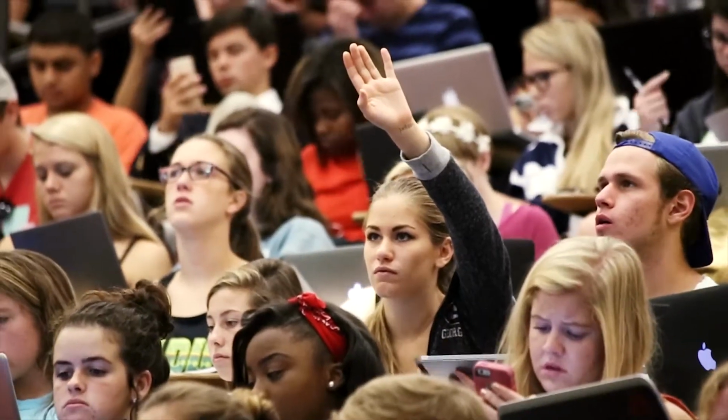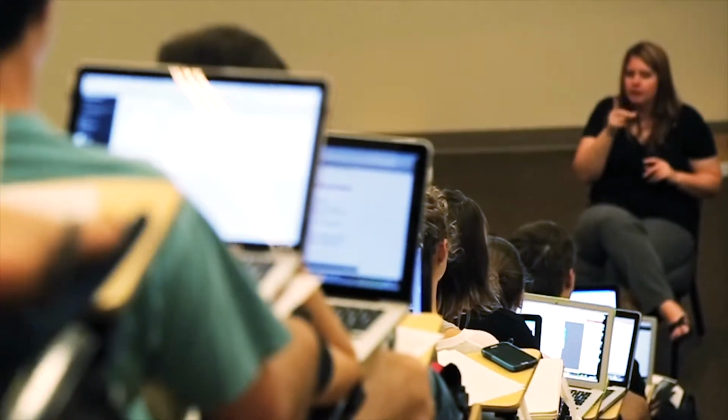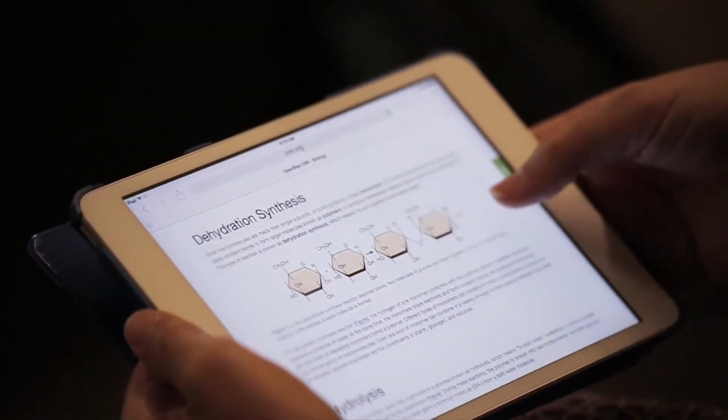Because I have so many students, I have students with disabilities. So I have deaf students and blind students and students who really need to have the material accessible in lots of different formats. I like to type my notes a lot, and so it makes it easier because it's just swapping from one tab to the other. With the OpenStax, I can put links up to several different places, so it's really much more seamless.